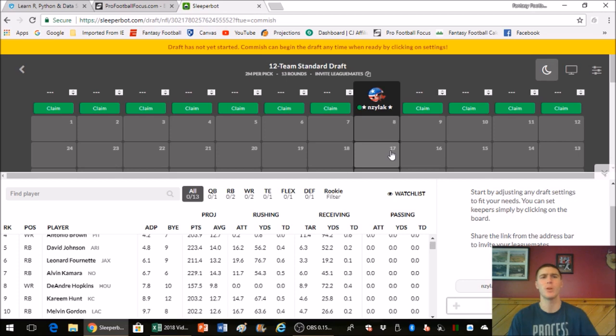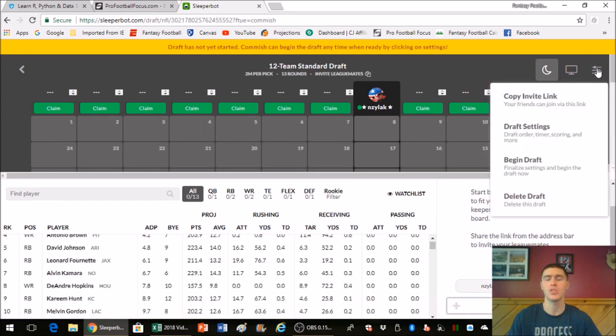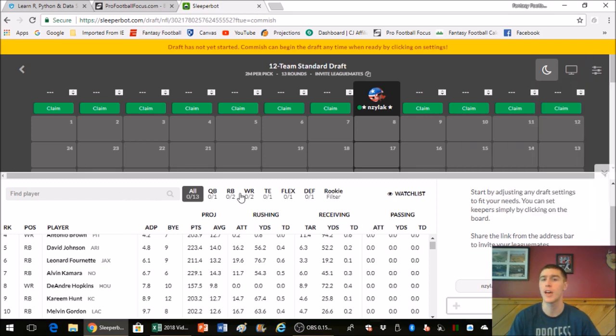And I didn't actually talk about Sleeper Bot much. I like this. I just like the format. I like how you can change things, but the biggest thing, I like how you can invite people. Like, you know, on ESPN and other sites, it's kind of like a, hey, join this one. I can send out a link, people can join in, and then we can mock draft against the computer. I think that's really good. I don't know of other sites that you can do that in. Maybe you can, but I like that aspect of it.